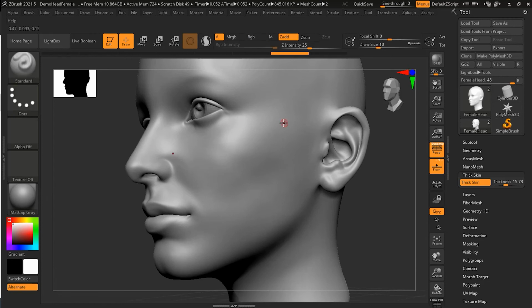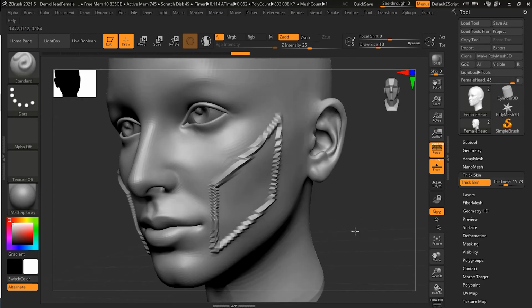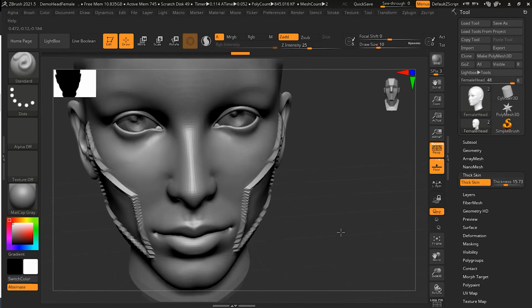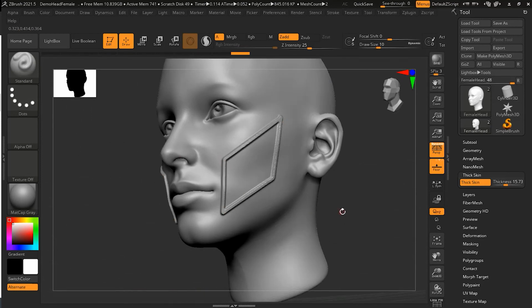I will undo that. Press Shift, click here, press Shift, move here, leave the Shift, Shift again, move here, leave the Shift, Shift again, go here, leave the Shift, Shift again, leave the Shift. Now I will press 1 on my keyboard, and 1 is the shortcut for the replay last. So if I press 1 it doubles it up, 1 again, doubling it up, and you can see now it is reaching the cap. 1 again, and now it has reached the cap, and you can see a hard surface over here.